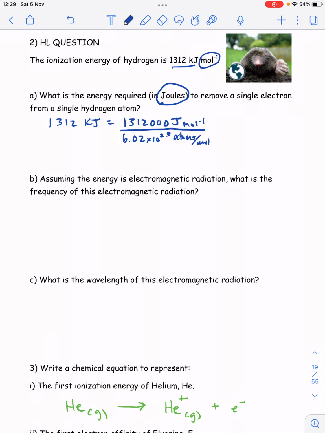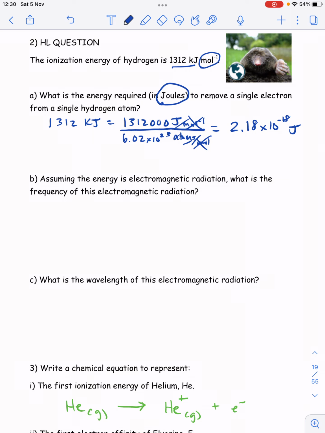And so I have this value, which is the energy per mole. Now I'll divide it by the number of atoms in a mole, and that will cancel out my mole unit. And I'll end up with the joules per atom, which is what I want, which will be a lot smaller. And so when I do that division, I get 2.18 times 10 to the minus 18 joules. Okay, so I think it makes sense that the energy per mole, if you divide it by Avogadro's number, which is the number of things in a mole, you get the energy per that thing, which is usually a particle. So in this case, an atom.